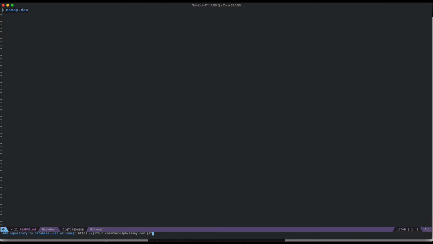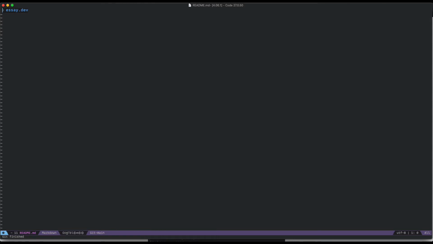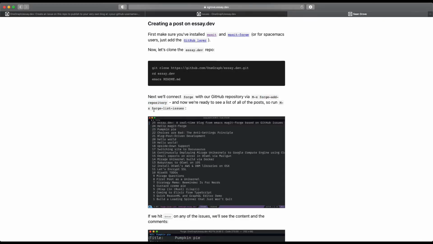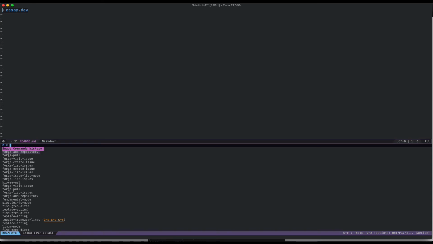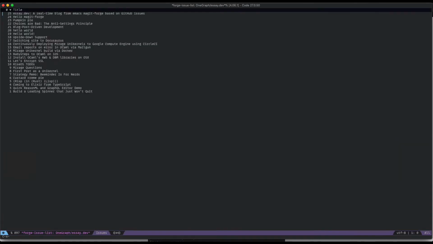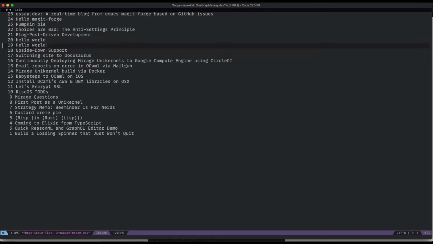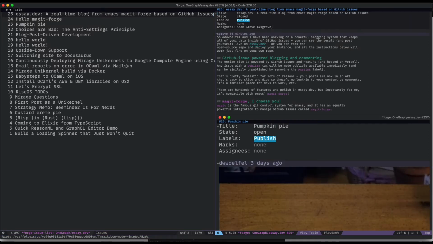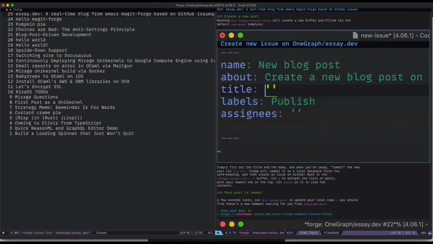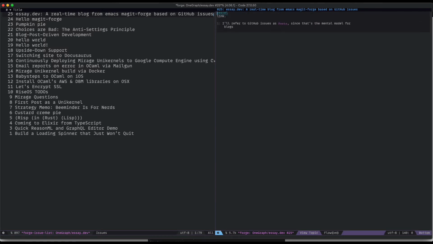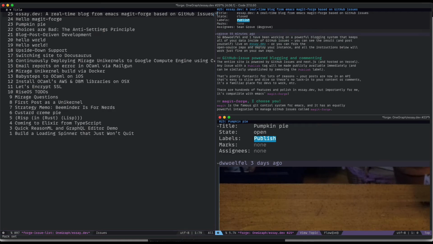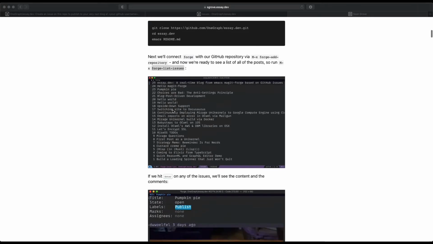And you can see down there at the bottom that URL looks correct. And I'll just pull all the topics. And with that done, I can go ahead and run Forge list issues. And here we go. I already have a list of all of the posts that are up on sa.dev, and I can view them, and I have this kind of great high fidelity experience, even inside of Emacs. You can see that it pops up with images and comments and everything, just as we really would want it to. But in this case, I want to go ahead and create a new post.